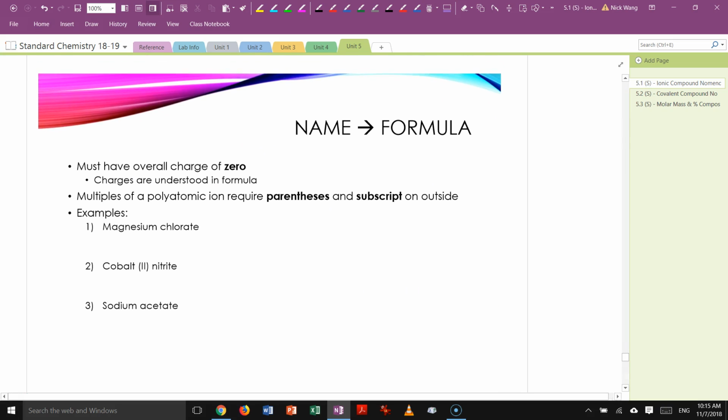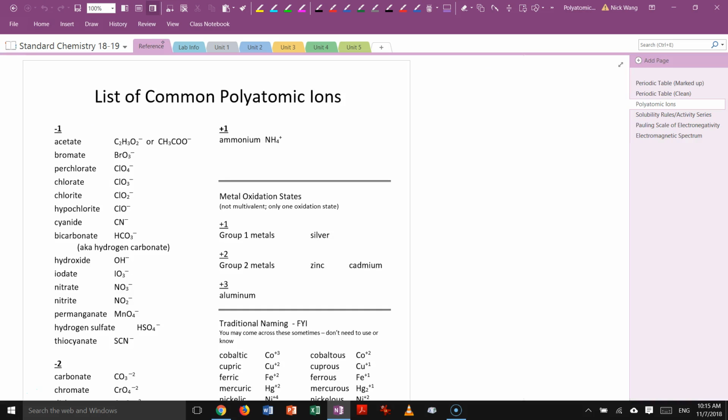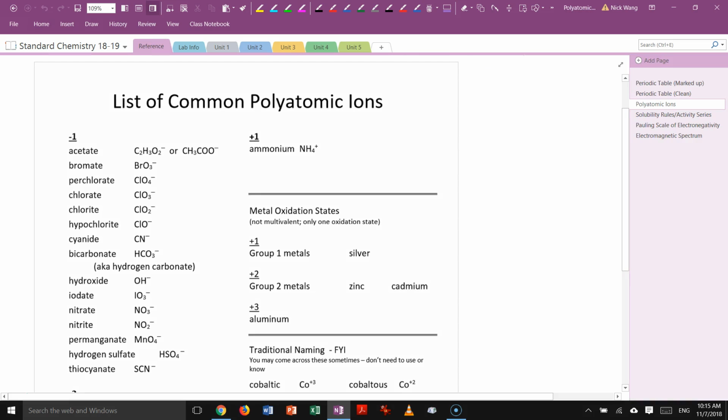Now, before I go on to actually break these down, one of the things that you notice is that it's kind of hard to identify them. So let's see what might be useful here. You have been given this, and you probably don't know this that well, or if you haven't seen it yet, you should be able to find it on the files section of the PowerSchool page. But the polyatomic ions, there are several of them, and you're going to have to be able to identify all of them. So this is a list of common polyatomic ions.